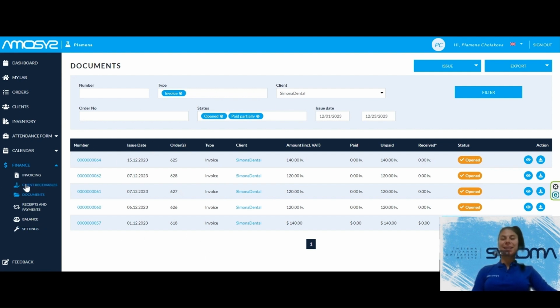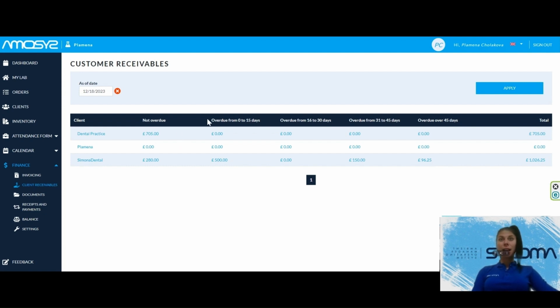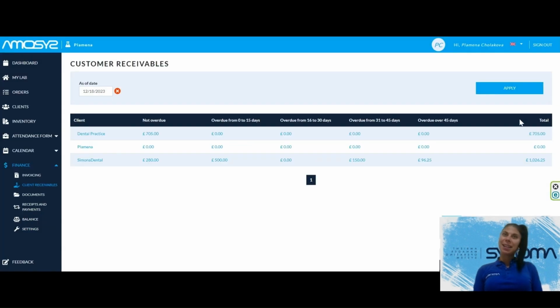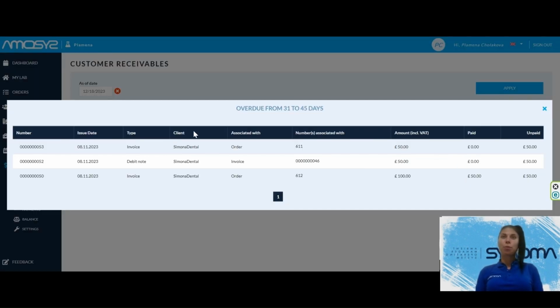The software displays invoice rows awaiting payment for the given customer. Submenu Clients Receivables. The Clients Receivables submenu offers an age analysis of receivables from dental practices. From here, you can easily see if anyone has a payment delay to your laboratory. The age analysis shows what receivables the laboratory has from a given client, distributed in intervals of overdue. The software offers a useful tool in this menu to monitor delayed payments to the laboratory and the days these delays are in.